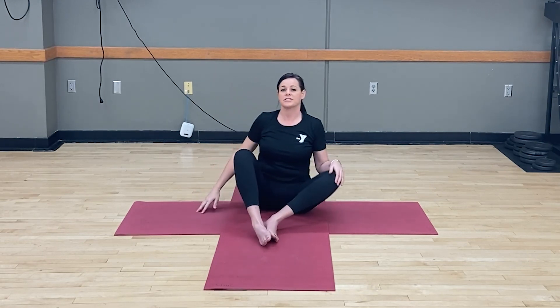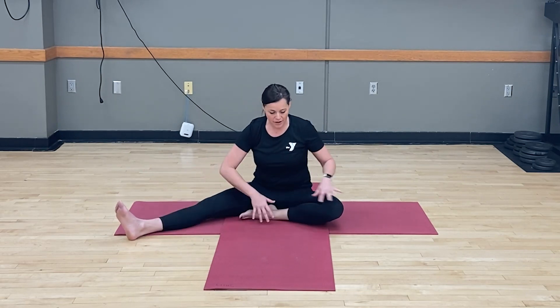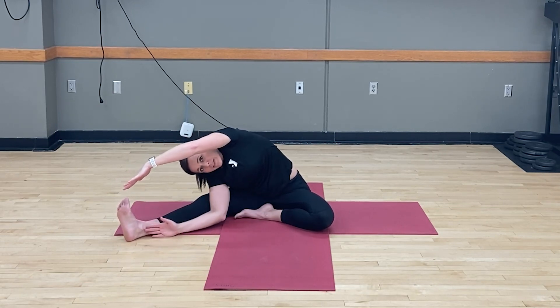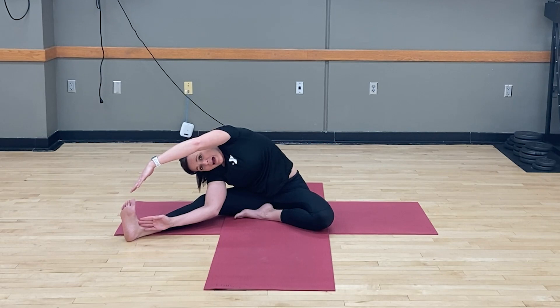One of the next things we're going to work on is stretching our QL muscles — the muscles just above your hips in that lower back area. It's a very difficult area to stretch. Take one leg, extend it out. Your other leg has the knee bent, bringing your foot into your opposite thigh. Inhale up, exhale — come down toward that extended leg, bringing your arm up and over. If flexible enough, bring that lower arm to the inside of the leg, reaching toward the foot while pushing your shoulder back to feel the pull in your lower back. This is your practice — go as far as your body allows. Don't force it.